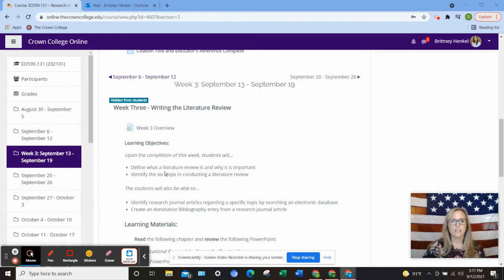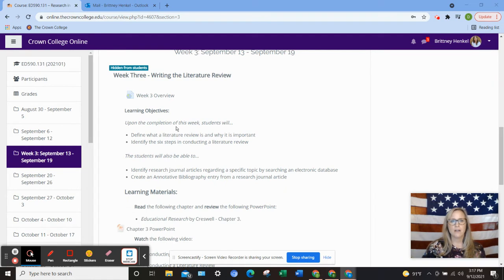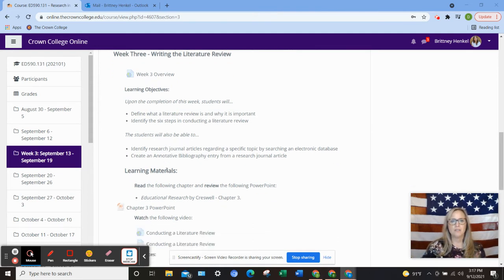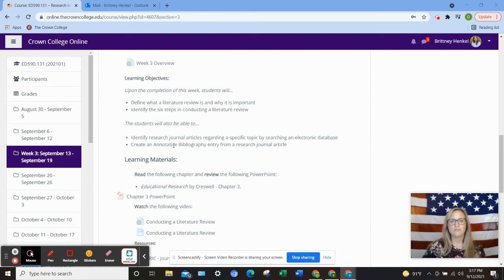Our learning objectives are here in our form on Moodle. After completing this week, you'll be able to define what a literature review is and why it's important. And there are 6 steps that we do when we conduct a literature review, so you will learn those. And you will also be able to go through different research journal articles and abstract them.